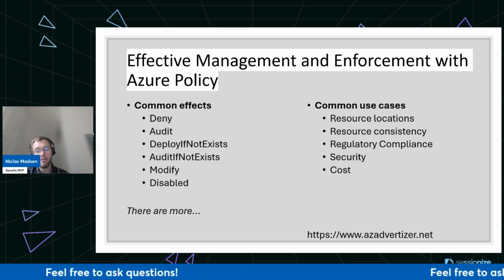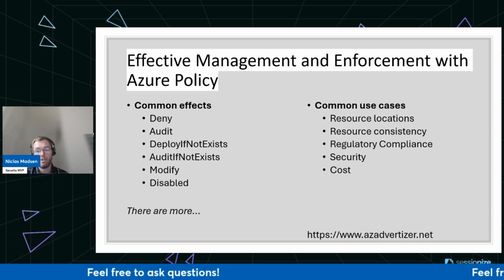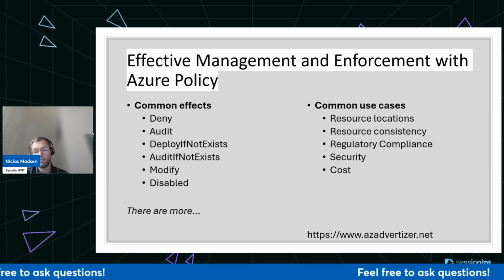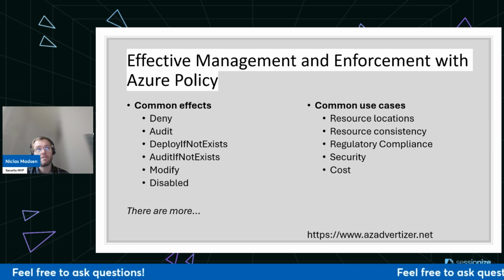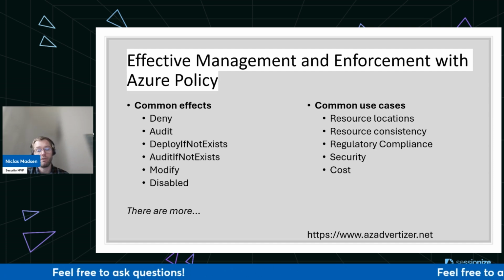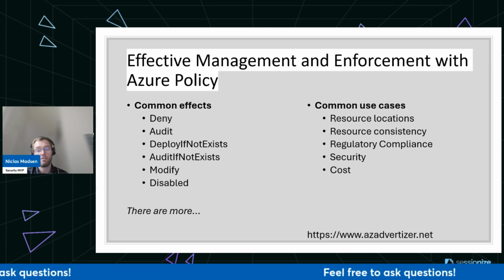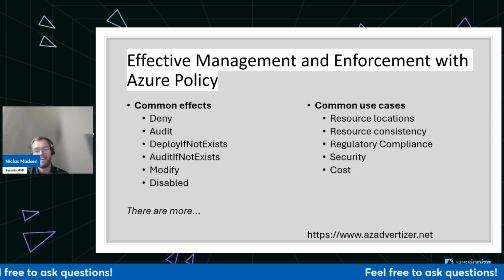Some of the common use cases here, I think, can be relevant for some of you. As I said, you can limit the allowed regions. You can also enforce the policies to have a consistent application of taxonomy of tags. Sometimes tagging is a nightmare in Azure, right? And sometimes looking at orphan resources, you don't have a tag on it, so you don't know who this resource belongs to. So really, when you delete it, or if you dare to delete it, you are going to wait until somebody is shouting, and you want to avoid that.